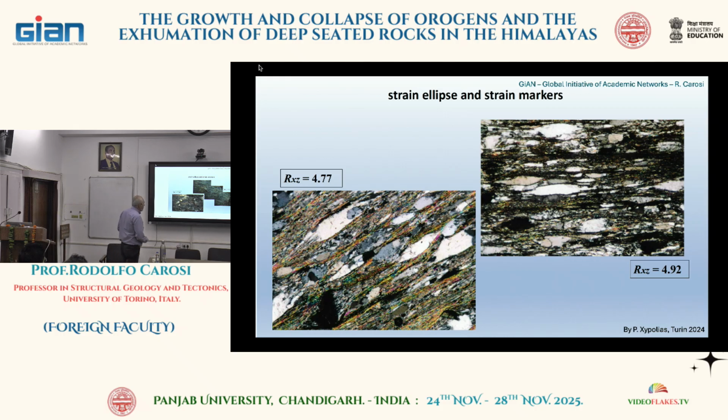These are deformed breccias. Also, the clasts of the breccia are very good strain markers. This axial ratio calculated is 6.72. In this section, the ratio is a little bit more than 7. But also these objects are very useful. Of course, they are big objects. You cannot use thin sections, just a picture in the field, because in thin section you can see only a fragment of the clast, of course.